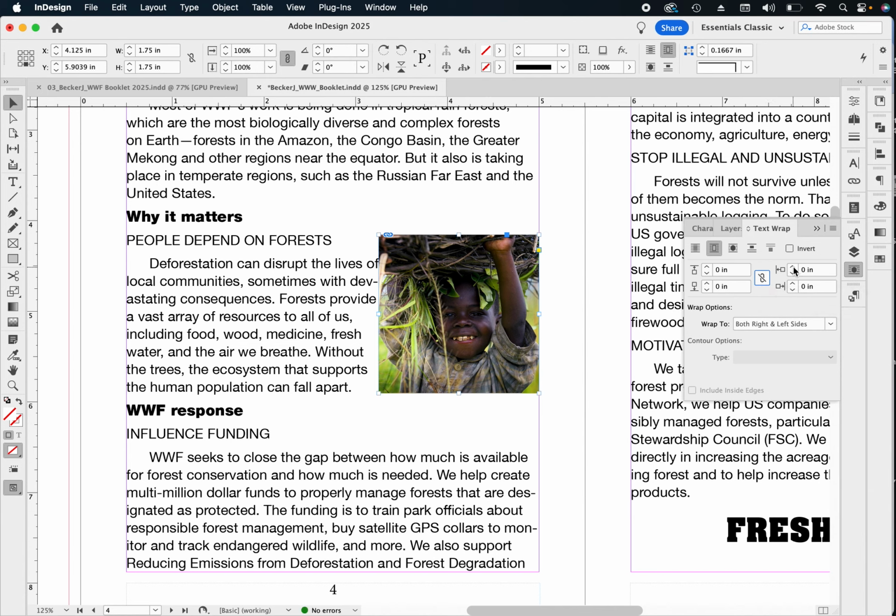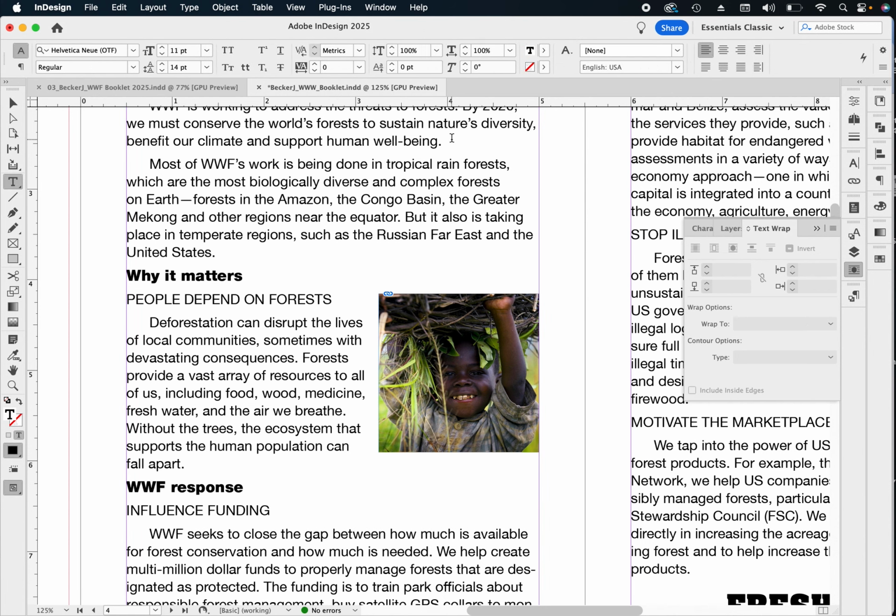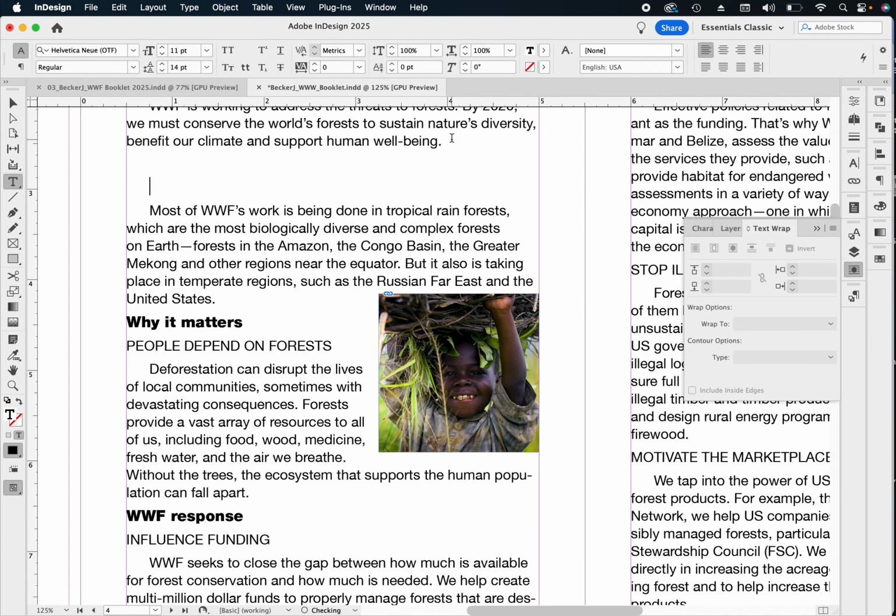I'll just go 2, okay, 1/8 of an inch here. Now, if you change your text, you've got your photographs all placed where you want them, but then you go, oh, my copy, I've got to change this a little bit or redo the formatting a little bit. If you do that, let me just put in a return in here and show you what happens. The photos remain as placed, right? But they're not staying with the text, and that's going to cause a problem after a while.